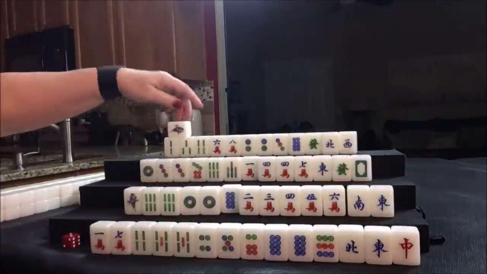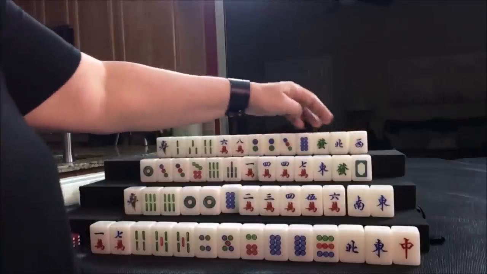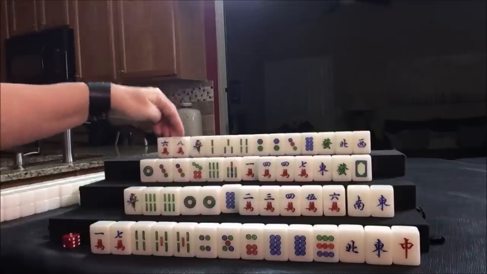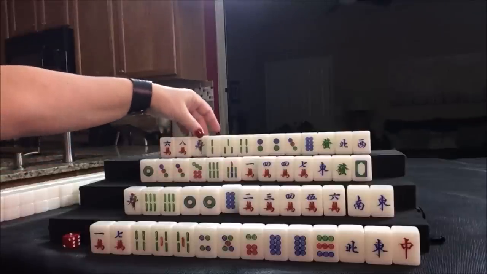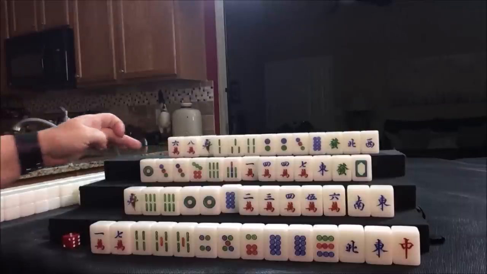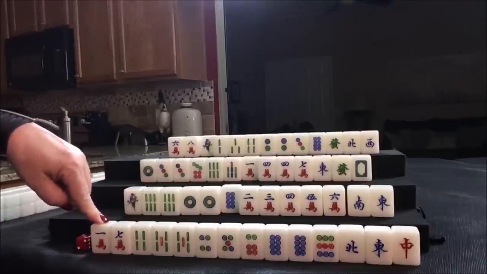Flower. One, two, three, two, three. No, 1, 2, 3. Let's start by discarding these. Void a suit, unless we get 1, 2, 3 crack. Actually, maybe what we should do is get rid of the 1 and the honors and play all simples. Okay, let's see what happens. We're going to discard. I think we said we're going to discard the 1 crack.